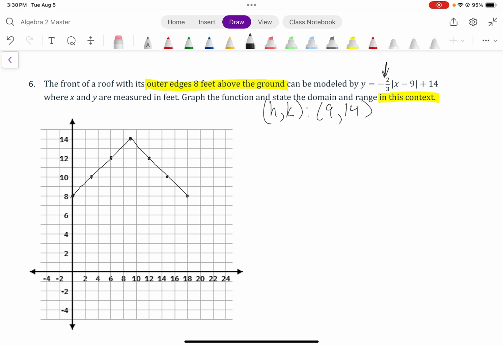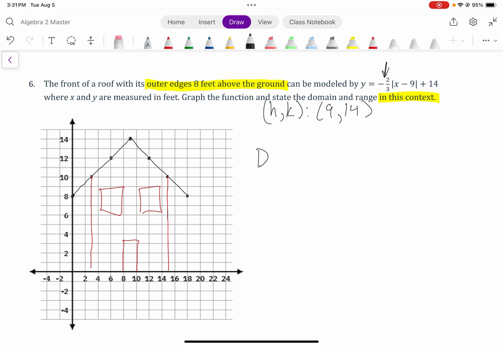And if you feel like this doesn't make sense, we're talking about a house. I'm just going to draw in a quick house. You can do this mentally, or you can physically do it if it makes you feel a little better. There's my house. The black part's the roof. That's the graph we were looking at.